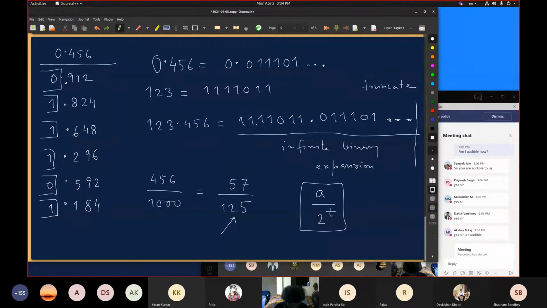What you get is 1111011 point something something up to the point where you have truncated. So this gives you an approximate representation of the fraction, or for that matter 123.456. So I hope you now understand why.